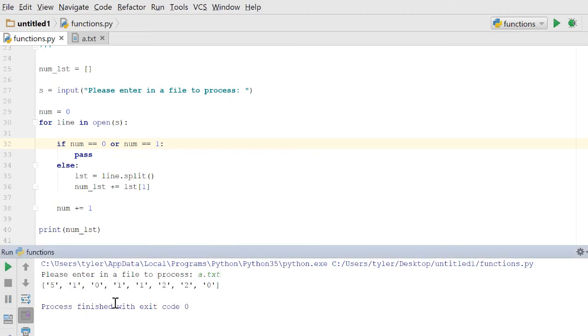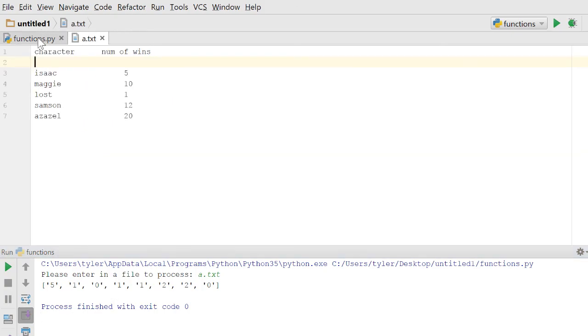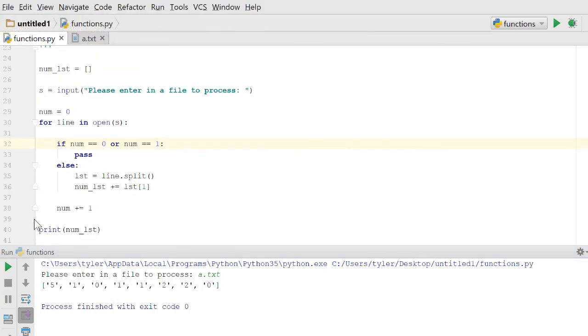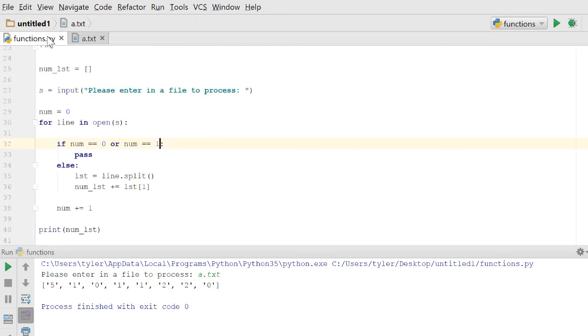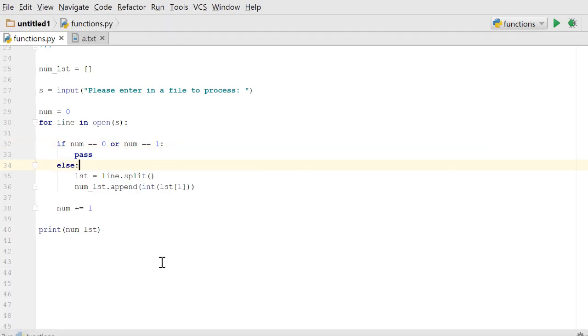So we can come here, we can say a.txt, beautiful, and then it's going to grab all the numbers from our list here, which it sort of did. It didn't do it exactly right because it did split the numbers that we had, our integers here. So let's find a workaround for that right now. Okay, so I maybe taught you guys a little bit wrong here. I did fix this code to now work and do what we want.